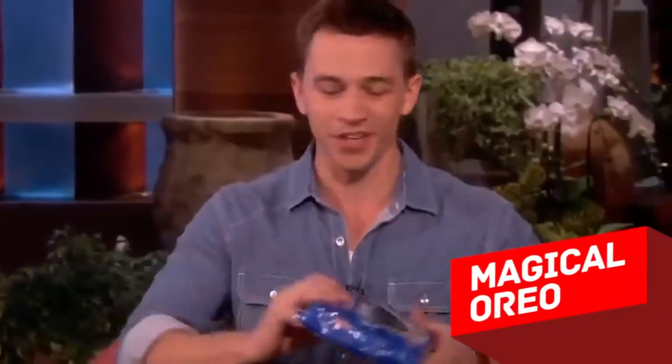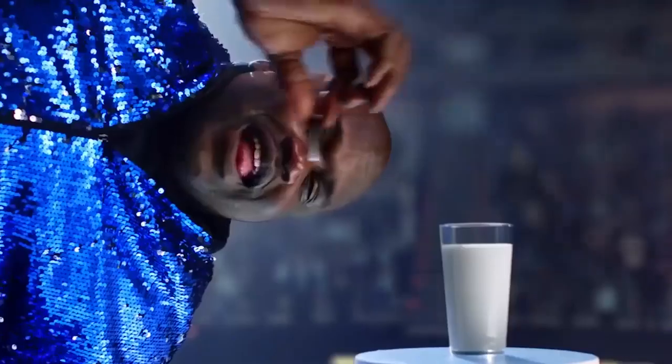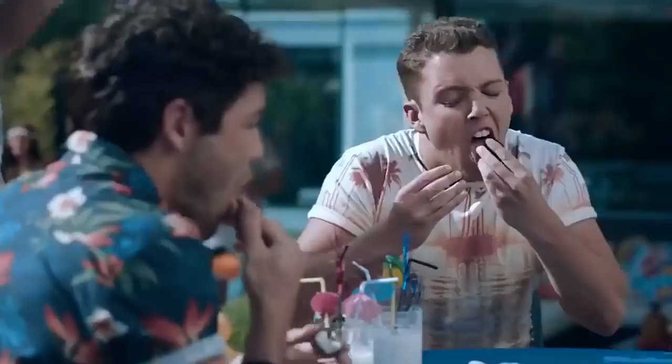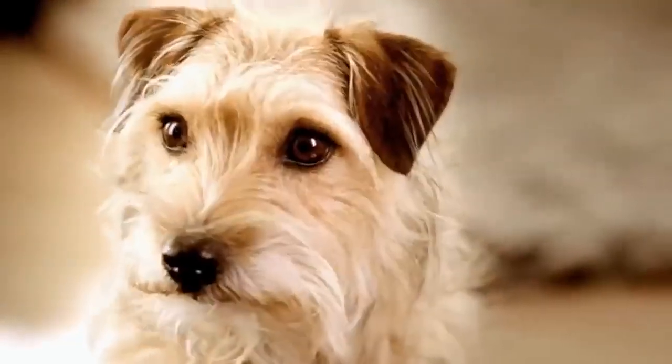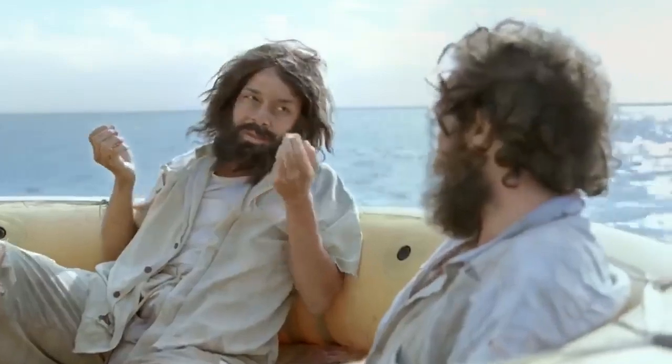Magical Oreo. Do you like Oreos? Of course, who doesn't love them? And how do you prefer eating them? Taking a big bite, or maybe as the manufacturers advise, dividing it into 2 parts and licking off the cream? Or maybe you shove a whole cookie in your mouth and then try to tell your family how your day was. Do you eat them with milk or coffee? Maybe tea or juice?